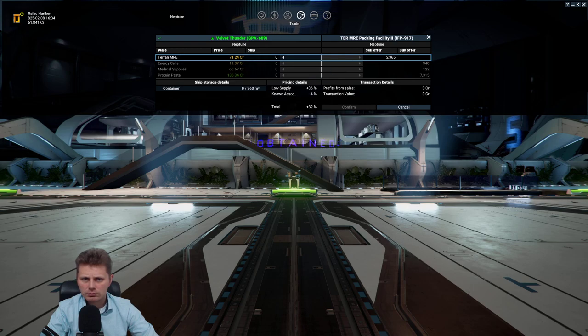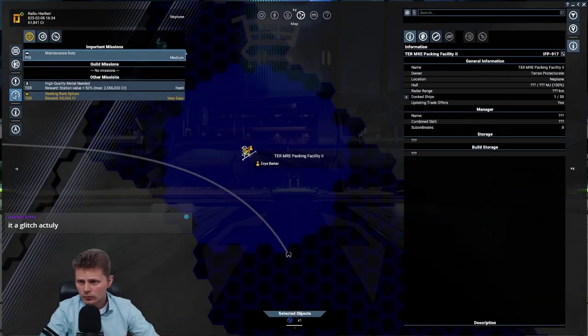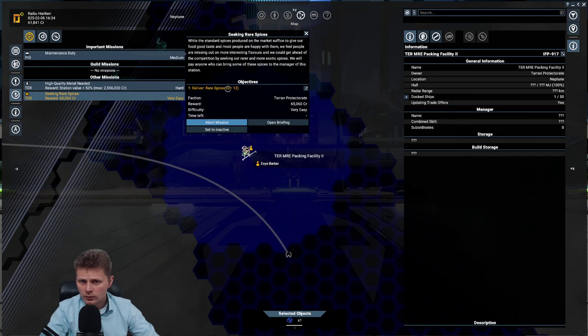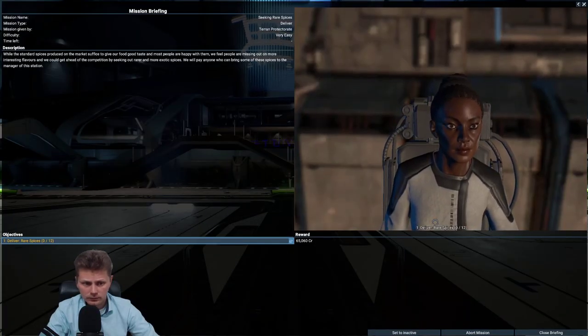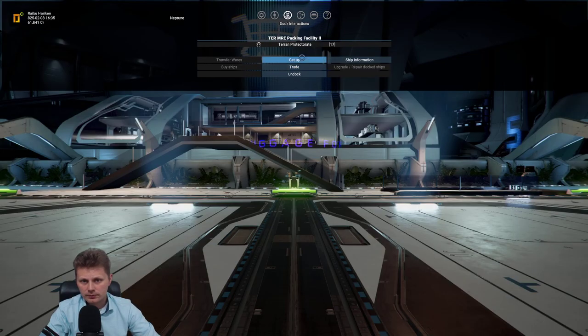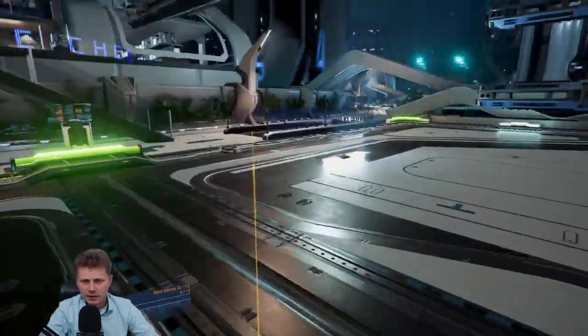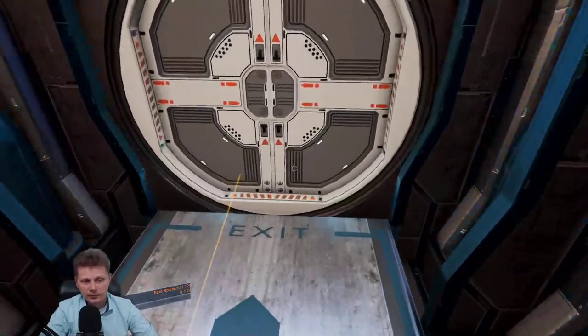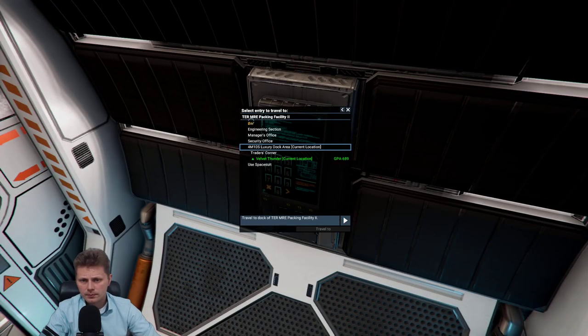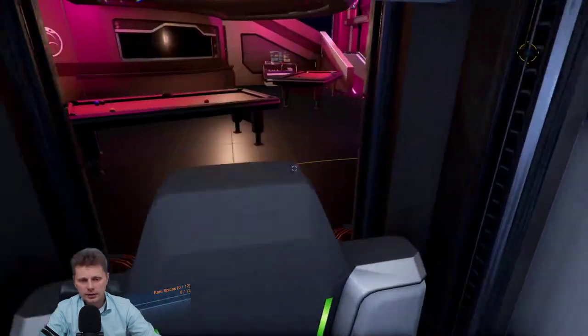Trade. Okay, maybe not. Open briefing. To the manager of the station. Okay. Get up. Because we're not getting anything. Maybe the... Oh, that would be annoying. There we go. There's the line. It's a glitch. Okay. Well, thank you. That's good to know. The manager is in the bar. Why are they always in the bar? Oh, okay, that makes sense.